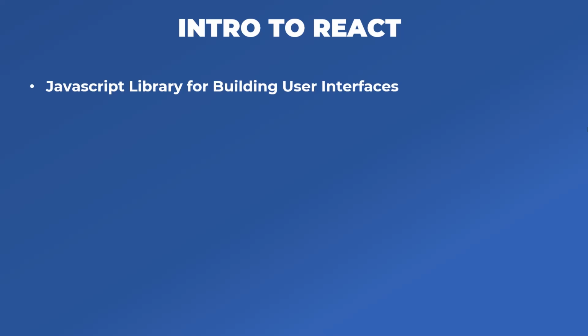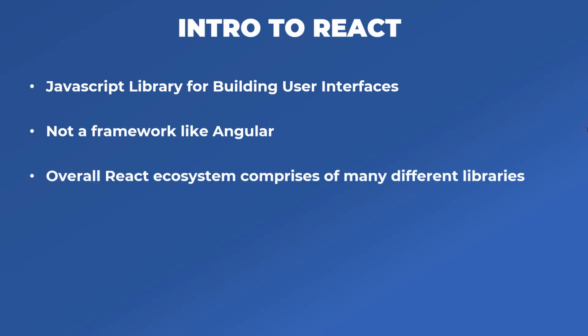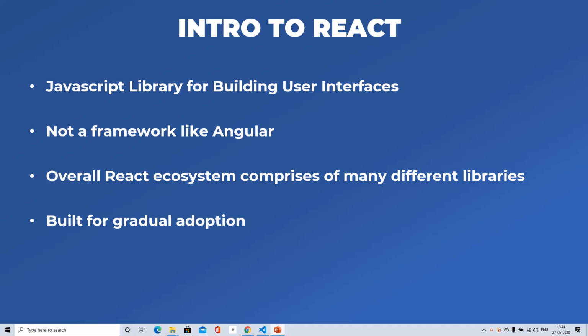Since it is a library, then it is pretty safe to say that it is not a full-blown framework such as something like Angular. If you don't know about Angular, it is basically a framework to develop single-page applications. Angular is also one of the main competitors to React. Overall, React ecosystem comprises of many different libraries, and you can choose to use as much or as little as you want. Due to this flexibility, it is also said that React can be gradually adopted in your system or application.